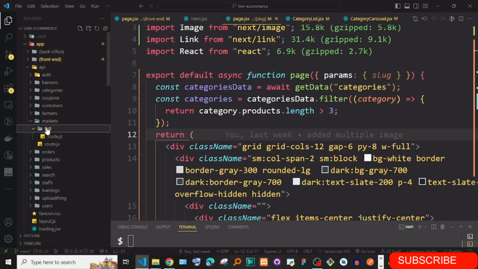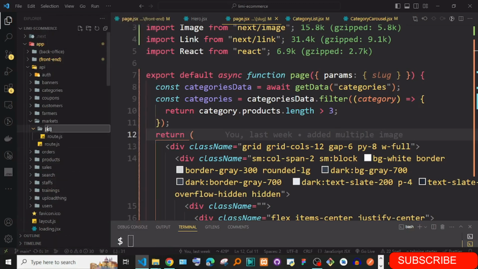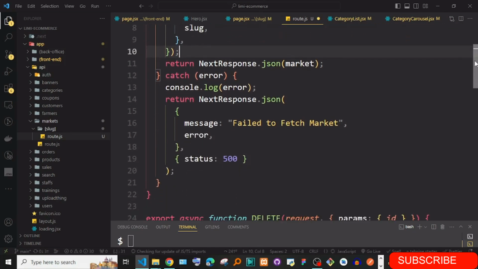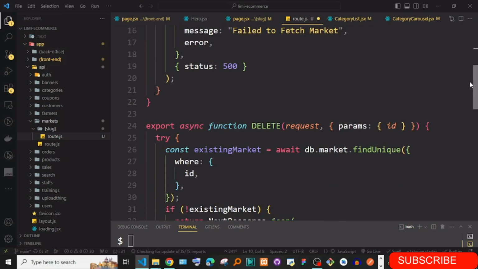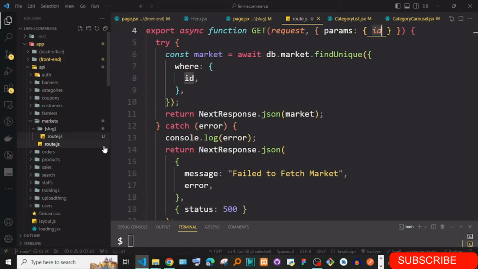Now there is nowhere we have used that yet, so I'm going to rename this to slug. Okay, so inside this slug, I'm going to get these params, and I get slug instead. Then here I'm going to find the unique slug. So everything should remain exactly the same. Only the delete. We cannot do that, guys. Let me first go back.